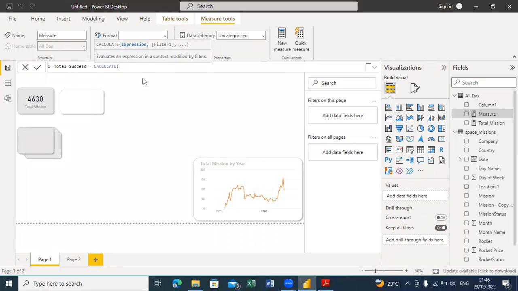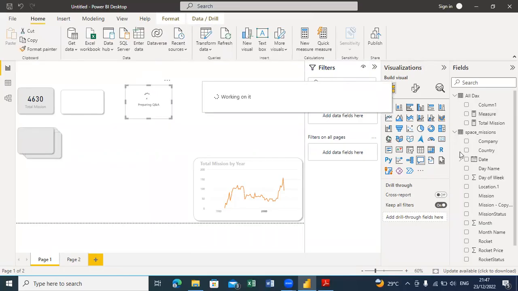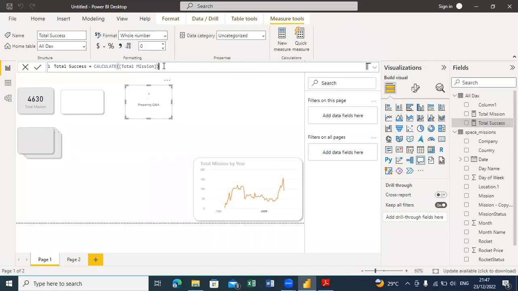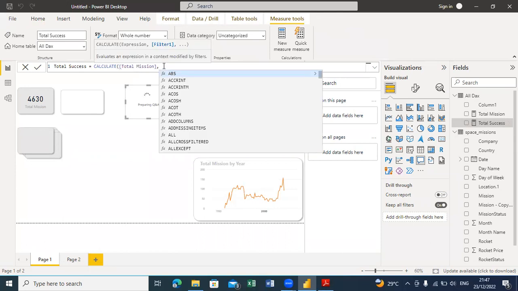What are you calculating? From total mission first. From total mission, comma, what do you want? You want a filter. Which column do we have for success rate?